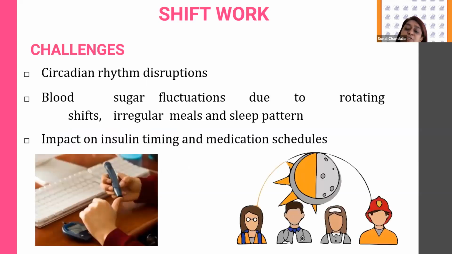So these are situations in life where, to keep the job, you cannot refuse to do the shift work. I see a lot of that in the IT industry, where there's a huge disruption of the circadian rhythm of a diabetic, and there'll be massive blood sugar fluctuations because of the irregular meal and sleep pattern. So hence we need to work that out within the schedule. So usually work on it like a clock, a 24-hour clock, if they're having night duties, shift duties, etc.